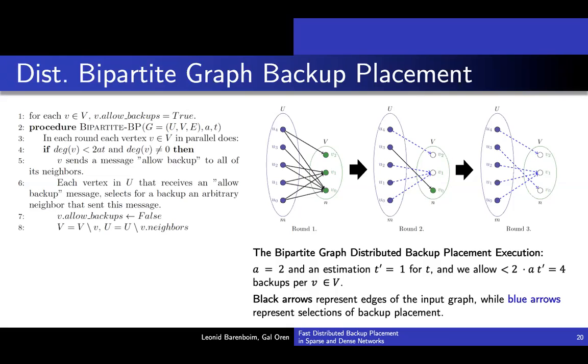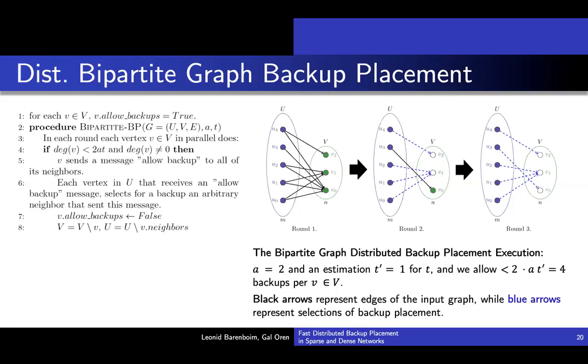Note that all these vertices of U have already made selections in V, and note also that once some vertices are removed, certain vertex degrees become smaller. Next, we proceed to the next phase, which is performed in the same way. Specifically, vertices in U with neighbors of degree at most 2AT select such neighbors, one neighbor each. Then all vertices in V of degree bounded by 2AT and their neighbors are removed. We repeat this until no vertices remain in G.